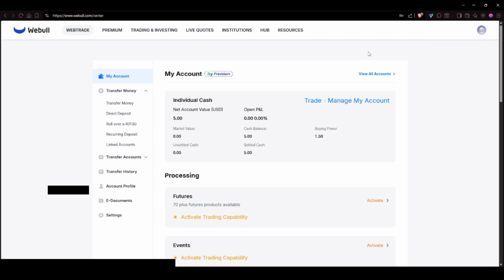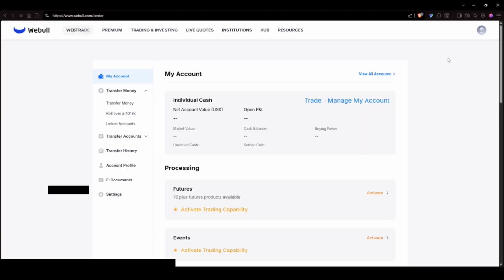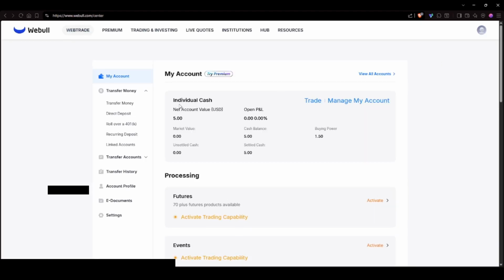Once you are logged in, navigate to the account section. On the mobile app, this can typically be found by tapping on the menu icon at the bottom right corner of the screen. If you are using the website, look for the account icon usually located in the top right corner. In this section, look for an option labeled Transfers or Account History.